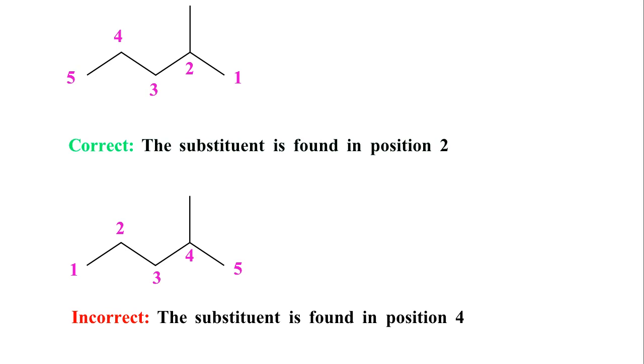So a bit of a simpler example in terms of the structure here, but the same premise holds. So I have a pentane, and if you take a look, we've numbered it one two three four five. And in the top example, which is the correct example, going from right to left, in position two is where we find the methyl, so it would be a two methylpentane, versus the incorrect example down there which would be if I were to call it four methylpentane. That would not be correct.